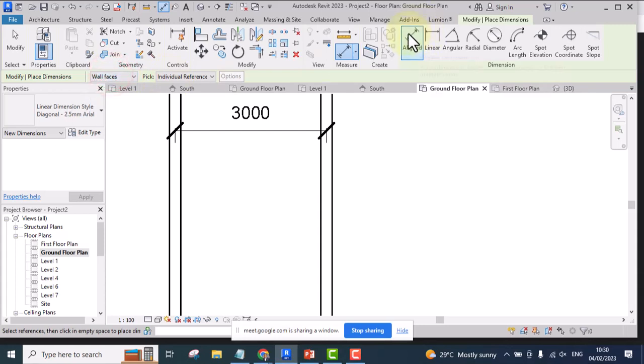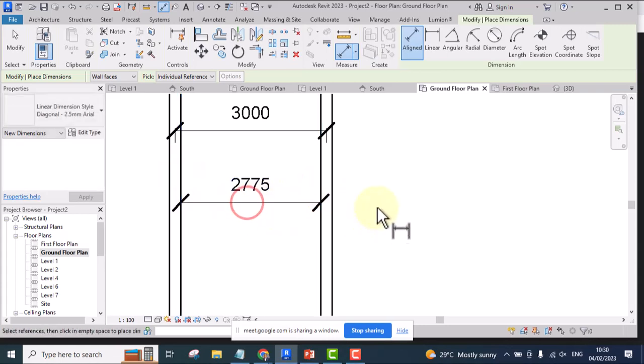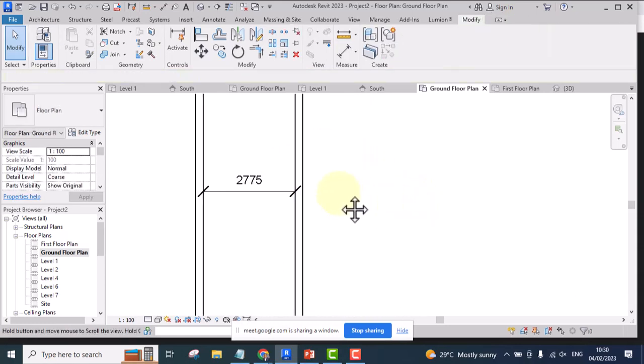When I select dimension now, you see some things showing on the option bar. That is regarding the dimension. So I set my dimension to wall faces and click here, click here.